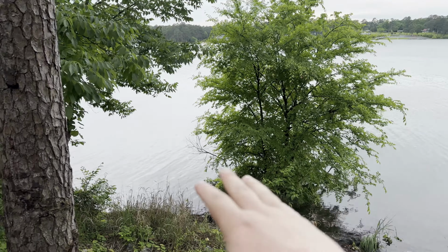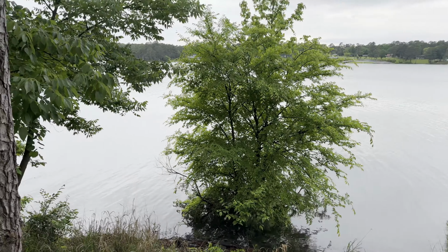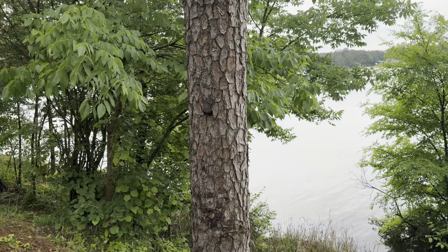Got room for a pole here, maybe 2 poles there. If no one shows up at this campground, we'll have some more shoreline. Same right here, we'll have some more shoreline to work with. The water, I mean, I feel like there's potential. So we'll end up seeing what happens. We gotta get set up and put some lines in the water. All right, y'all, this is my fishing seat for the day and night.